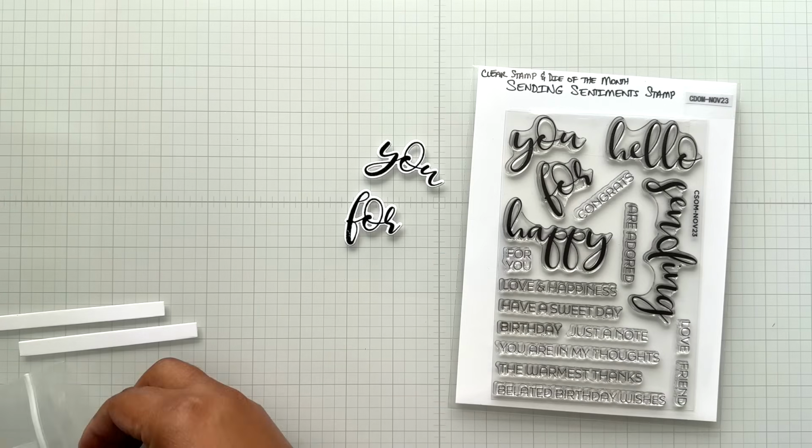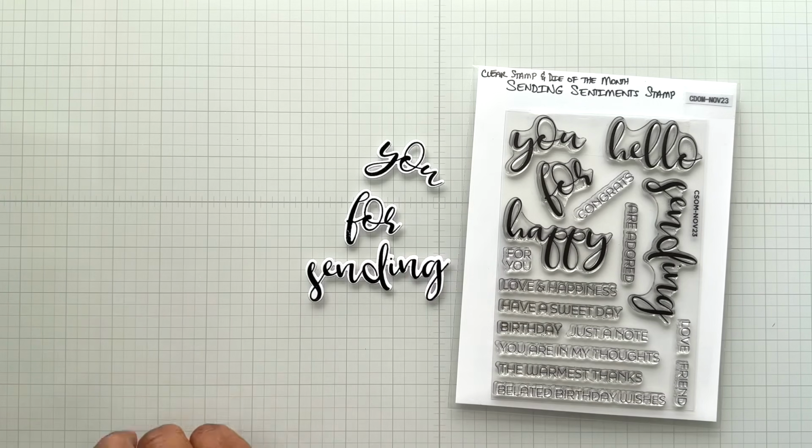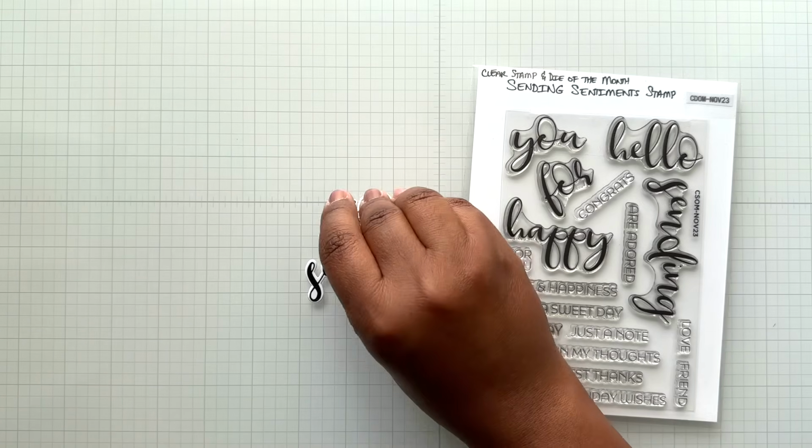The die gives you all that detail when it cuts out. So I would actually do stamp and die, no question about it. This one is fabulous to personalize on cards. All right, let's go into my examples.